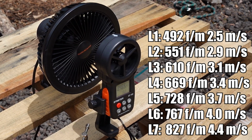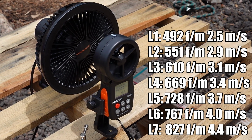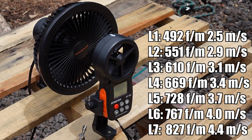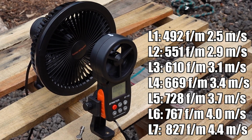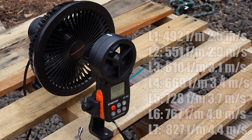After that is level 5 with 728 feet per minute, or 3.7 meters per second, followed up by 667 feet per minute, or 4.0 meters per second at level 6. Finishing up with level 7, we have a high of 827 feet per minute, or 4.4 meters per second, which shows a pretty incredible range from beginning to end.